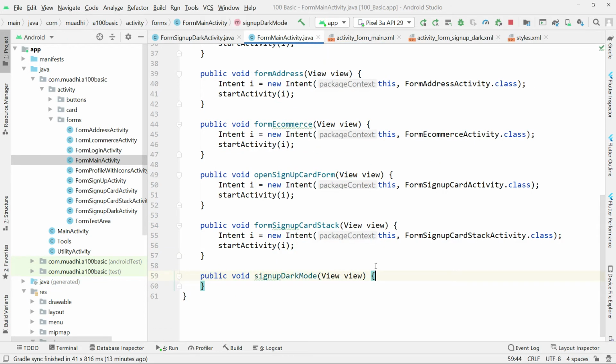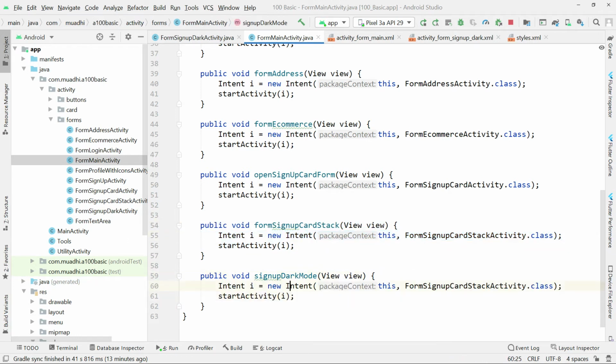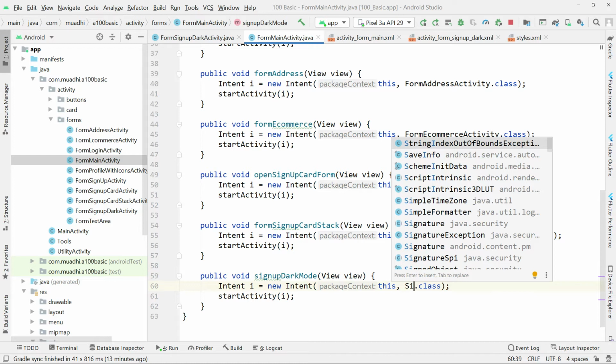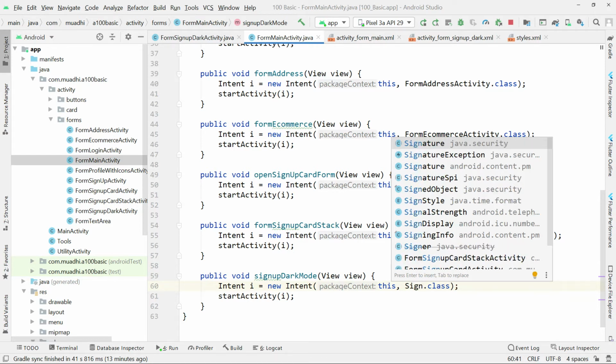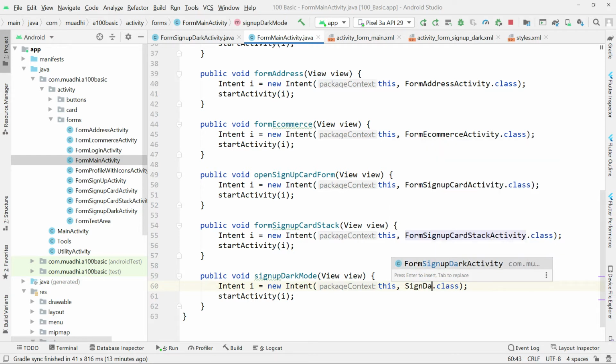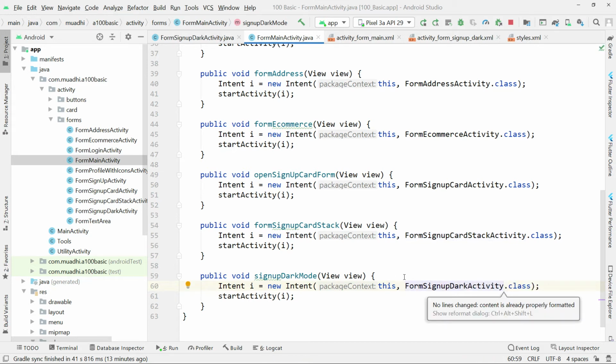In this form main activity, I'll copy these lines that start an activity and paste them here. I'm going to change this name to Signup dark activity. So when the user clicks here, the form will be able to open.